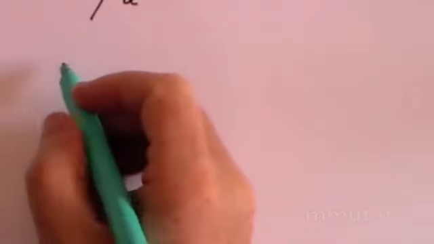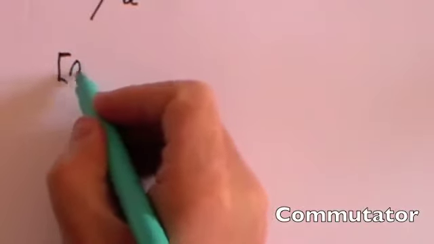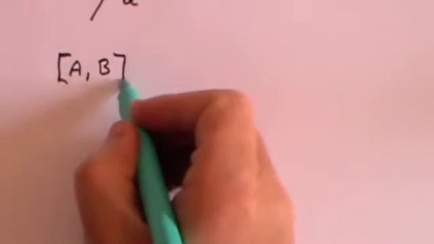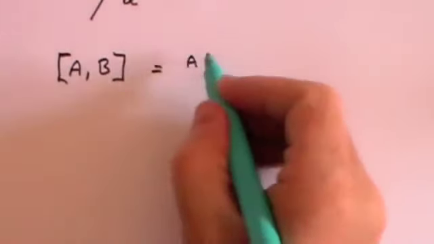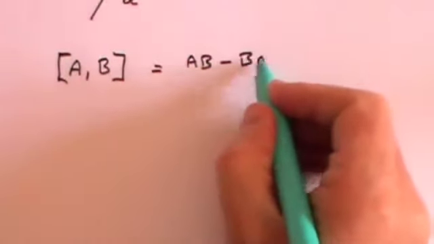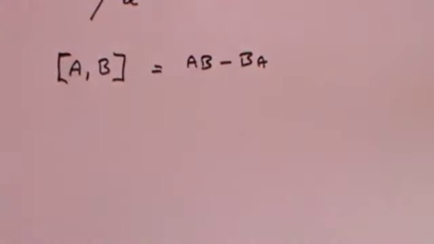Now I'm just going to take a slight diversion and a pause to deal with two definitions. The first is what's called a commutator. Commutators are written like this, square brackets, A and B, and all that means is AB minus BA. A times B minus B times A. Now, of course, if we are simply talking about pure numbers, then that will equal 0. 3 times 2 minus 2 times 3 is 0.